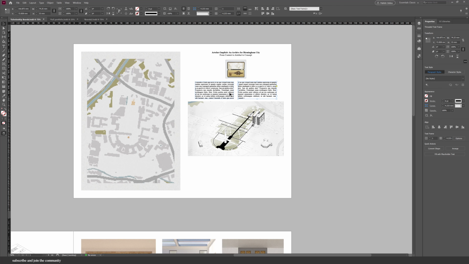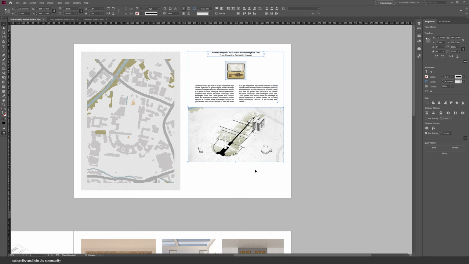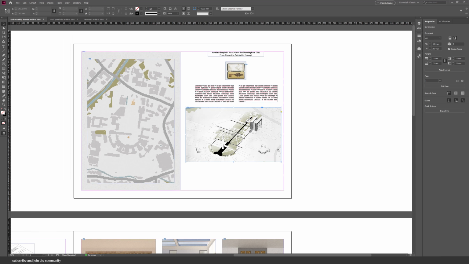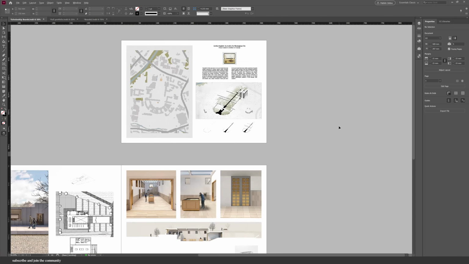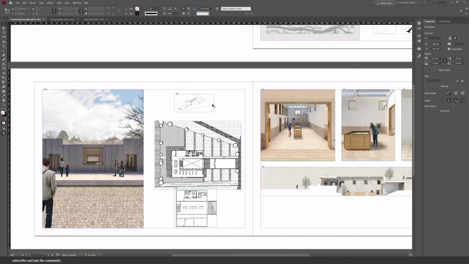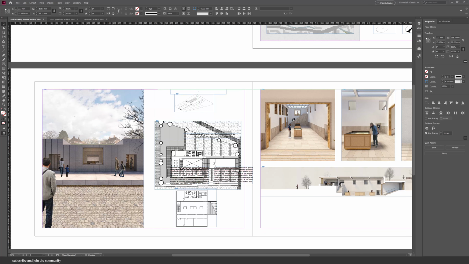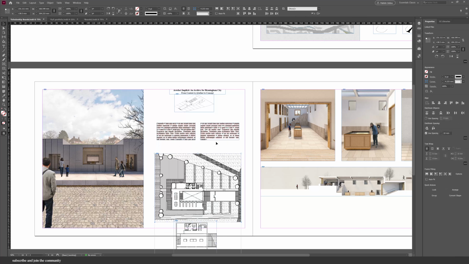So now I can go back and start working on the spacing. I've also added the site plan and this diagram. Fortunately, I didn't record these, so if you do want to see them, let me know and I'll create them again. A cool trick in InDesign is to go here in the spacing, set a dimension that you want, and then just adjust the spacing like that. I don't always use grids in InDesign because I feel they can be quite limiting. As long as the spaces between the images are around the same number, it should still look consistent.